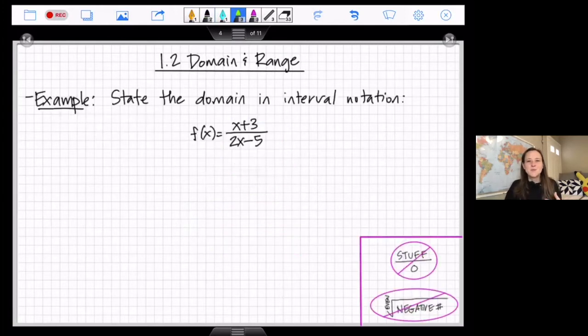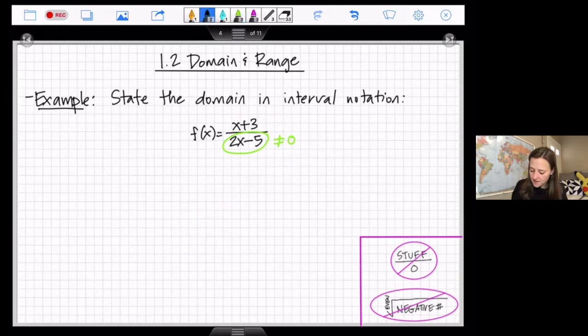All right, so let's put these two new rules to good use. We're going to find the domain of this function. So I can't have any numbers that cause division by 0, and I can't have any numbers that cause me to take the square root of a negative number. This function doesn't have any square roots in it, so I really don't even need to worry about that rule at all. All I have to do is make sure that this thing down here in the denominator never equals 0. All right, so we're going to solve that 2x minus 5 not equal to 0 the same way we would solve an equals equation.